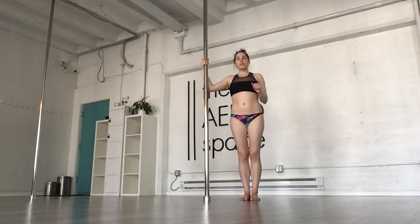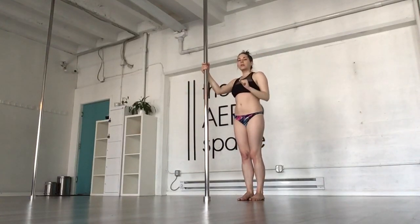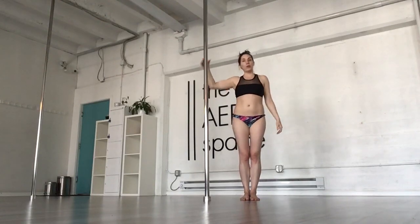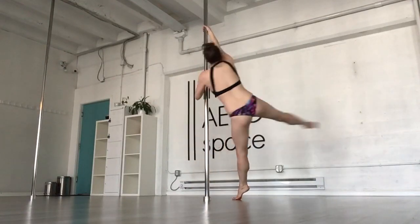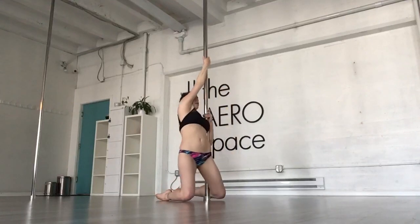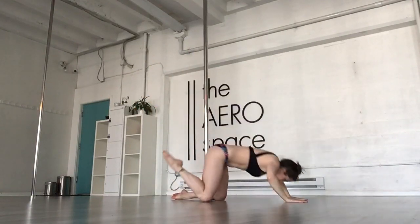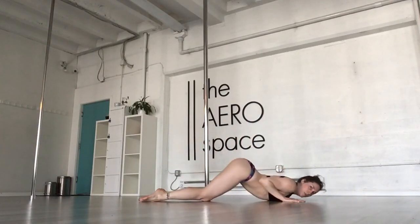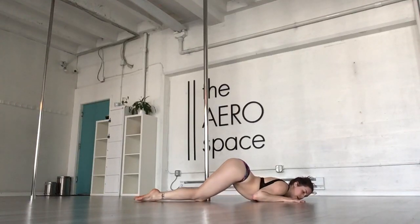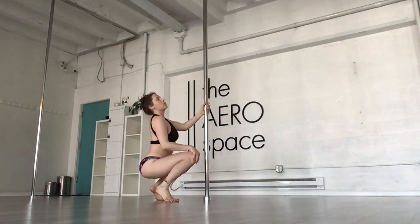So let's try this all together. We're going to do our wrist roll pirouette to our front hook, to our back hook. Then we're going to do a big dramatic layback on the floor, slide out, do a little scorpion tail, a little speed bump, and a basic stand. So here we go. Pirouette, front hook, back hook, and let's do a big dramatic arch. Come up, dive down, onto our bellies. Let's take this back leg up into a scorpion, push up, little booty bounces, keep going. Let's do our basic stand, do whatever you want here.